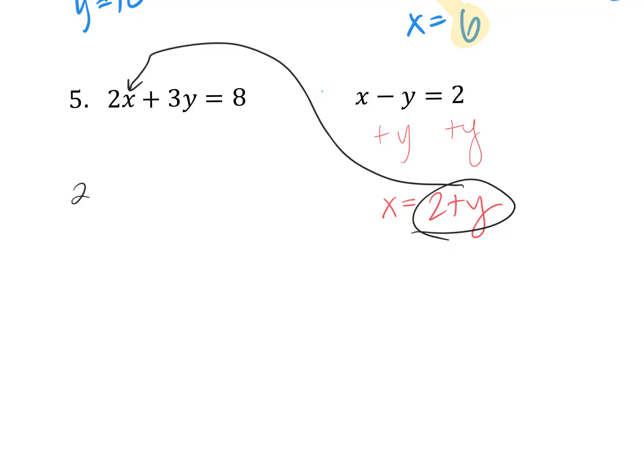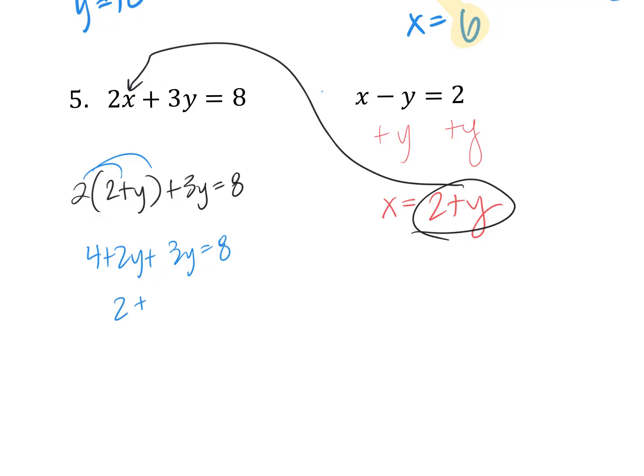2 times 2 plus y, right? We got to do parentheses there. I asked you the question, then I answered it. What a silly goose. Hayden, just do me a favor. Go distribute that for me. 4 plus 2y. Love it. How many y's do I have? 5. Great. What is 5y equal to? Wait, why did I change my 4 to a 2? Sorry. 5y equals 4. Good? So y equals 4/5. Beautiful, Hayden. Okay, I got my y is 4/5.